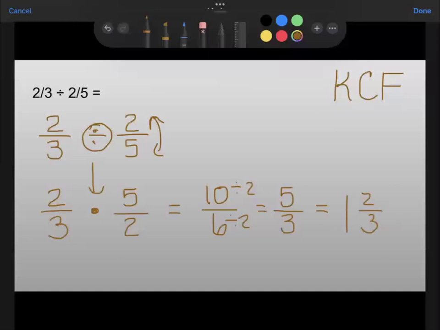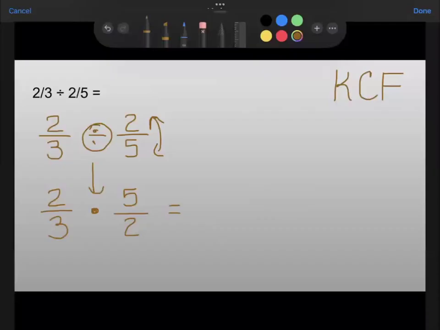Now, there is another way that we could end up with 1 and 2/3 before we multiply, and that's if we simplify before we multiply. So I'm going to erase this to show you how we could do that. And if you're interested in this type of multiplication, I encourage you to check out some of my previous videos where I go a little more in depth about this.